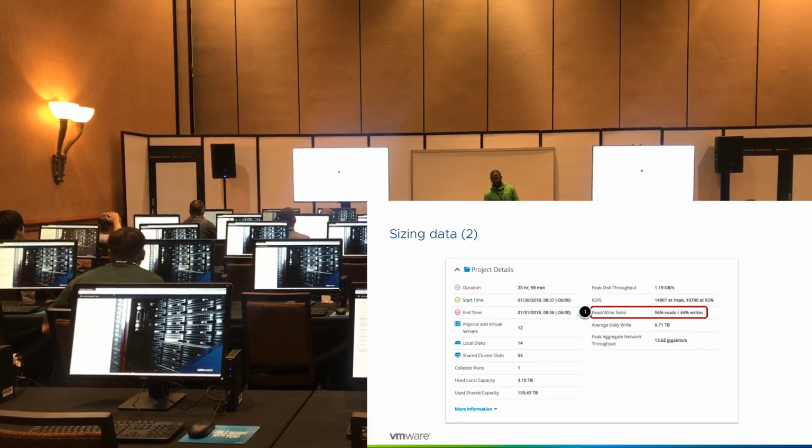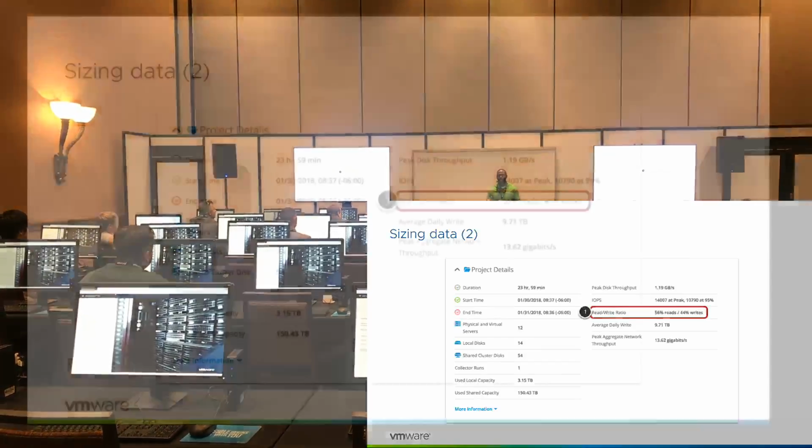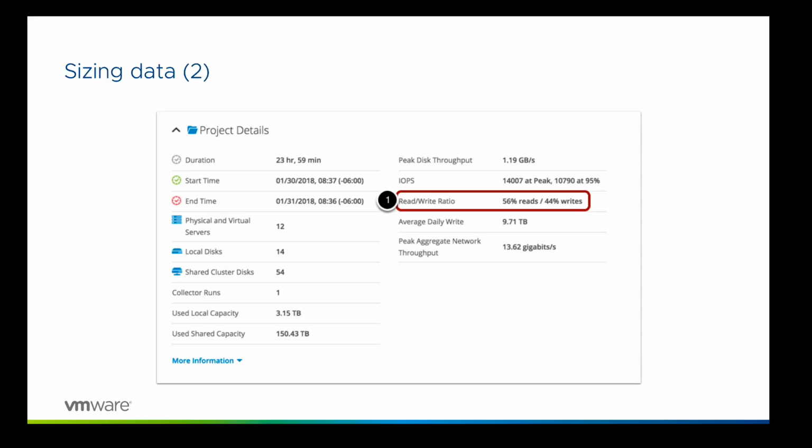This is just to capture a snapshot of some of the information that you can get from the Live Optics tool. You can see the peak I/O usage, right? It'll give you an idea of what the I/O profile looks like, so you can understand if this workload is going to be more sequential or more random I/O. In this scenario, we're looking at 56-44, basically 50-50, from a read-write ratio perspective. It'll also allow you to see how many writes I am sustaining on a daily basis. And these are all things that you should be thinking through when you're talking about your vSAN design.